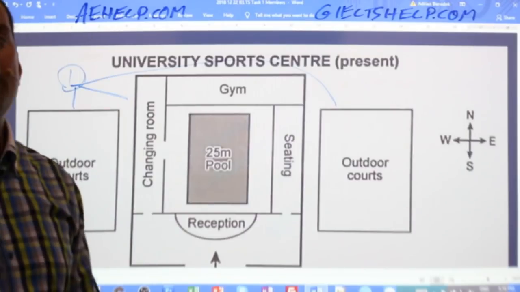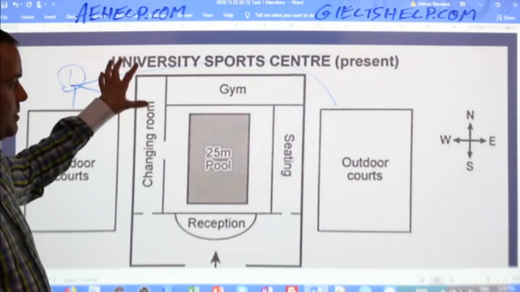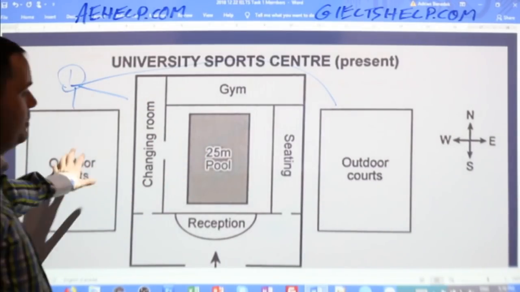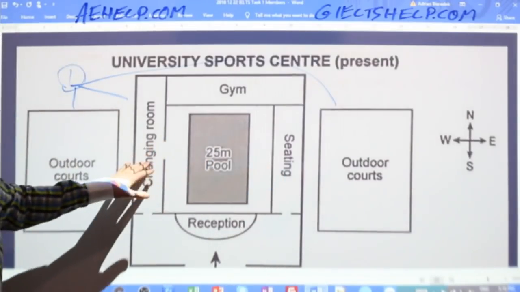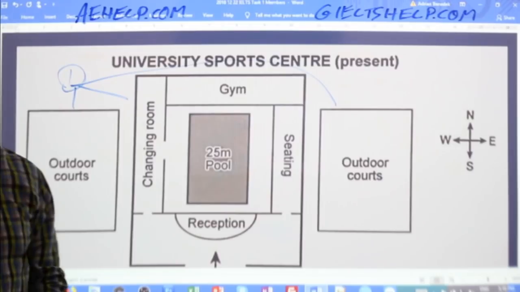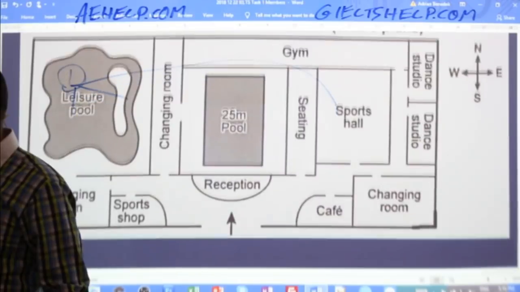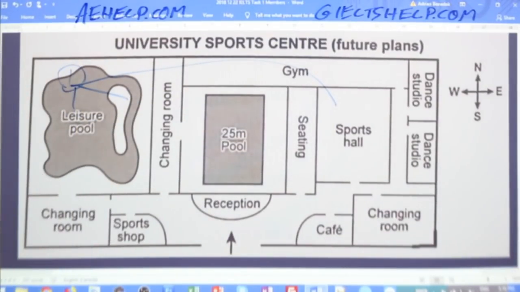What else might you want to state as a main observation, just looking at first glance? Okay, so we have outdoor courts, we have a pool, we have some seating, we have a change room, we have a gym, we have a reception, right? And then here, what do you have? Okay. What's the big, that's right, Begzod, very good. Yes, that's absolutely what you should recognize, all right?